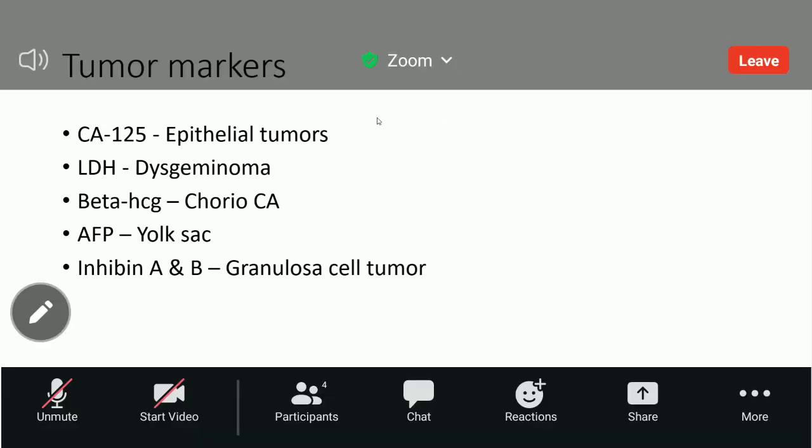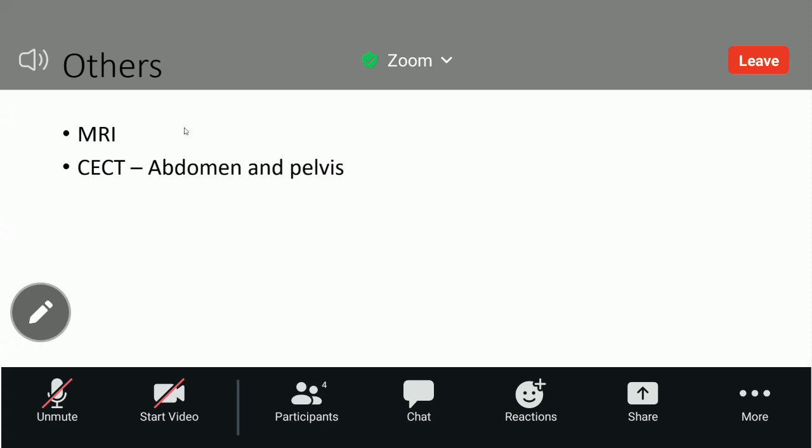Yeah, okay. Then the other investigation, MRI, that is by far the most important investigation in the ovarian tumor. To decide the proper management, MRI is the most important one, not the CECT. MRI pelvis. But the problem is MRI pelvis is not available always. So we are also doing CECT abdomen and pelvis as well. But anyway, for the first time, at least once, we have to do the MRI to decide the mode of management. How to manage this ovarian tumor? We have to do the MRI.